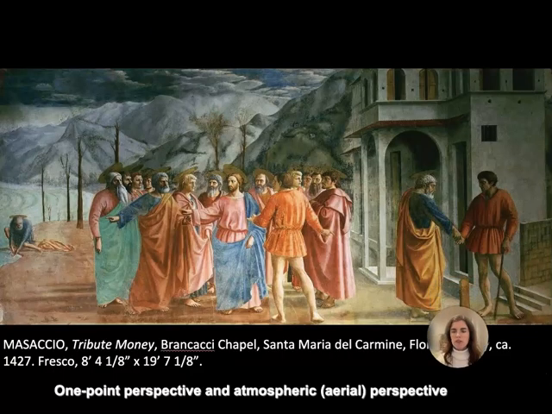I can just move myself down. So you can see the use of chiaroscuro, this kind of play of light and dark. So a lot of the things we've already talked about today can also be seen here. The artist also included shadows. So Masaccio included shadows here. And one point perspective is a nice way of figuring out who is the most important person. Usually you would have the vanishing point in an important part in the painting.